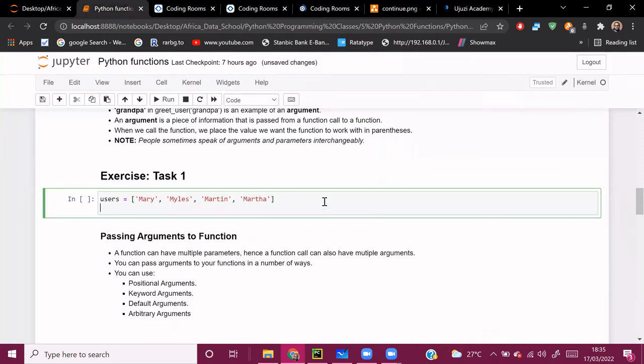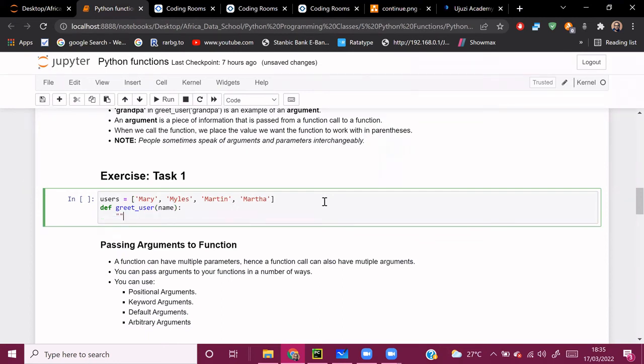So we're defining a function called greetUser, which takes the name of the user as a parameter. And we can have a docstring that says the function greets the user.